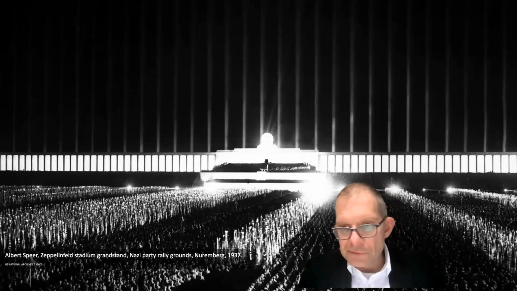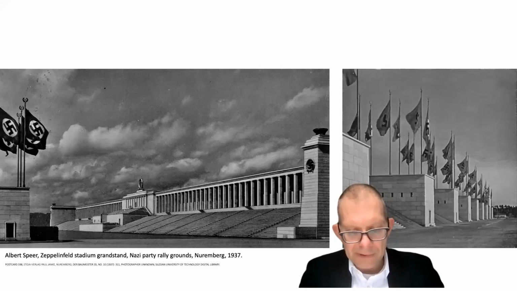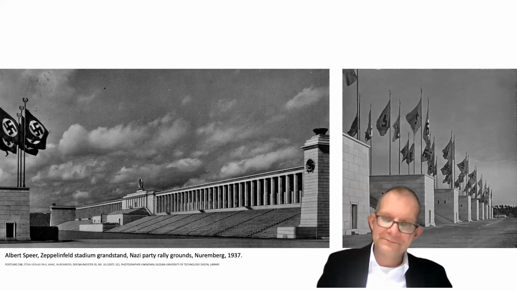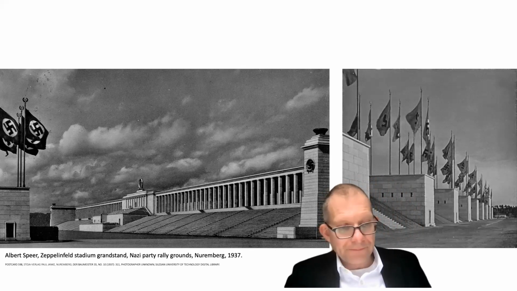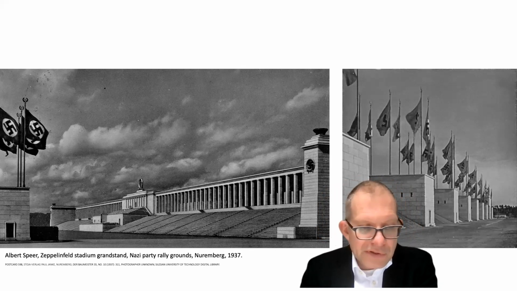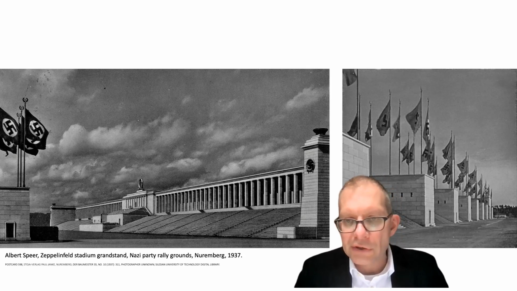The Zeppelinfeld also fulfilled architecture's more basic functions. I quote again, "Enclosing the space with the ramparts of bleachers and with the main grandstand not only enables the participation of a larger mass of spectators, it also closes out the surroundings." Yet this perimeter was not the site's defining boundary. It was not the expression of sheer mass that constituted its most forceful effect. The towers on the ramparts were there merely to provide the base for a more ambitious structure. I quote, "From the very start of his tenure as designer of the party's mass rallies, Speer was clear that in this instance he could not settle for stone. Here, for the first time at this scale, the designer brought a further material into service."